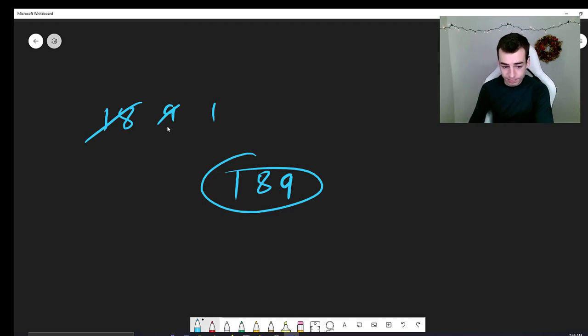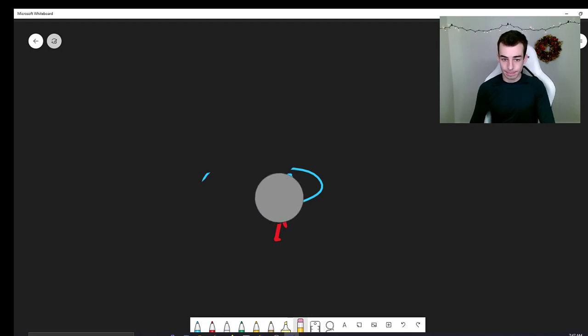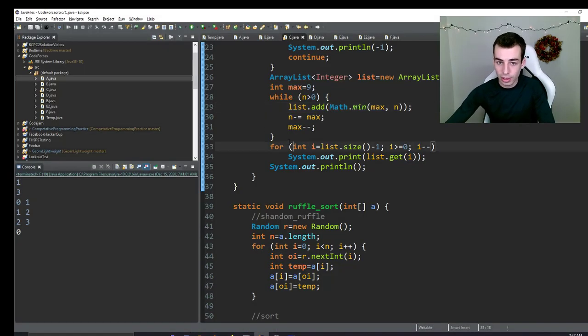The reason for that is because we want it to have the fewest number of digits possible, which it does, because we placed the biggest thing we could at each turn. You also want this first number to be as small as possible, which it is, because these numbers are as big as possible. So there you go. It's also sorted. So it follows all of the constraints that we were looking for, which means 189 is the smallest number whose digits sum to 18, where all the digits are different. Okay, awesome. That is the solution there.